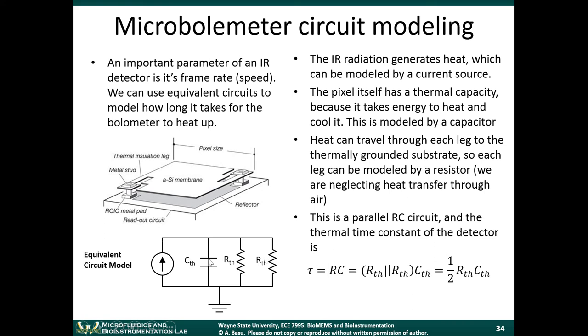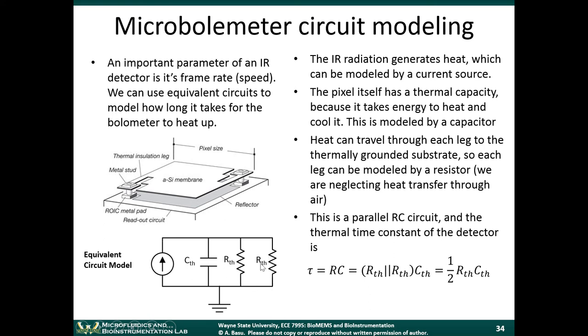Just as a reminder, what is this thermal capacitance? What does it represent physically? Stored energy. That's correct. So stored thermal energy is the fact that the object is hot. It's going to take some energy to increase the temperature of the object, and also the heat stored in the object can't go away instantaneously. So the temperature of the object can't change instantaneously, just like the voltage across a capacitor cannot change instantaneously. So it's modeled by this capacitance.